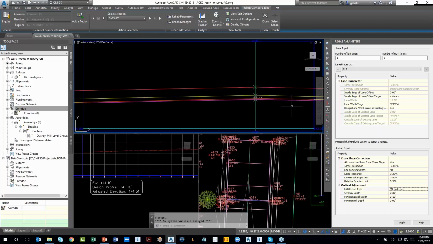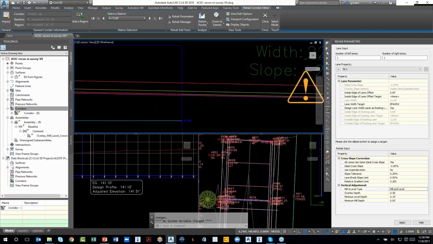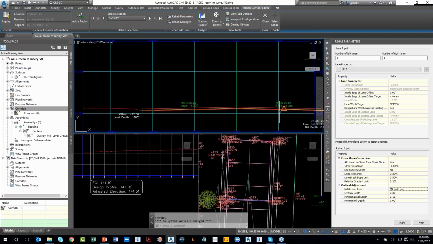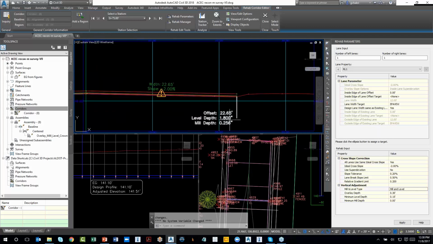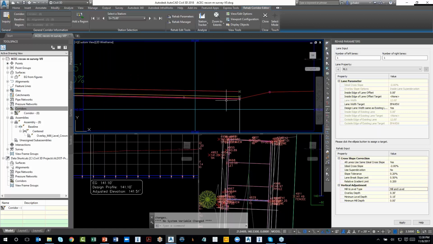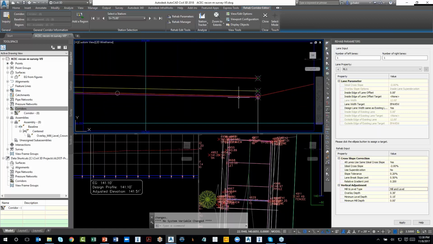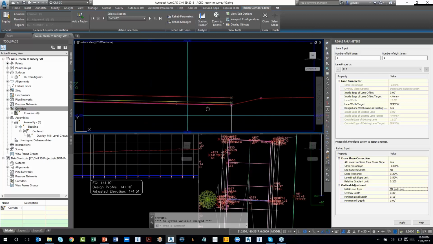As you go out, I can see how much milling is happening on this edge. Mill depth is almost 0.25 inches on the right side. So the parallelness will come now between the mill and this level. And again, level to overlay is always going to be parallel in this case.